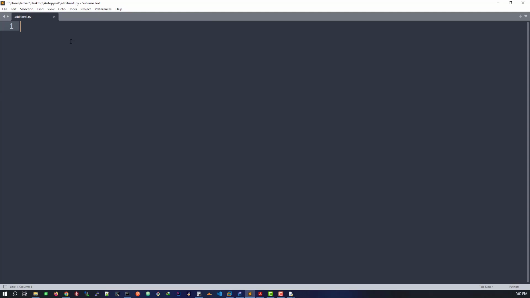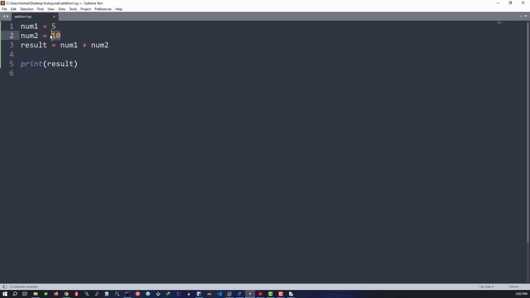Now, once again, num1 equals 5, num2 equals 10. The result equals num1 plus num2, and in the end, just like what we did in IDLE, we'll use the print function to call the result variable and display its content in the output.